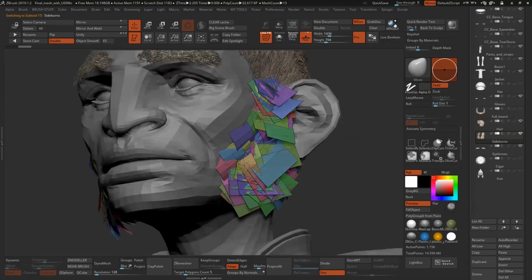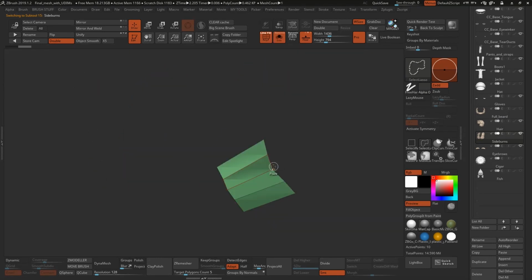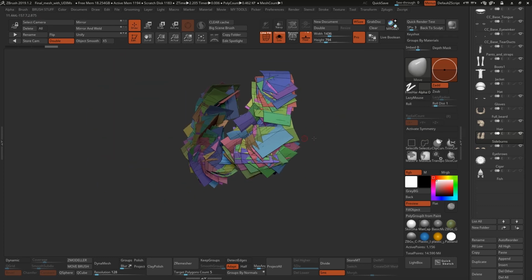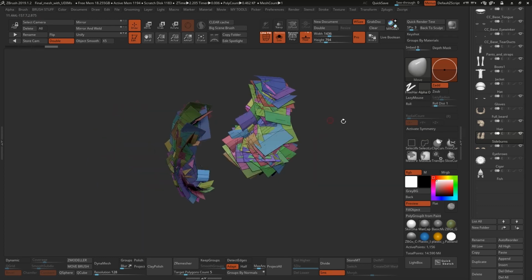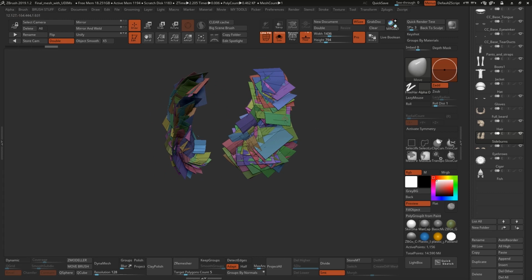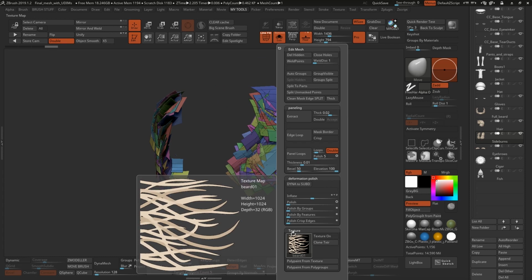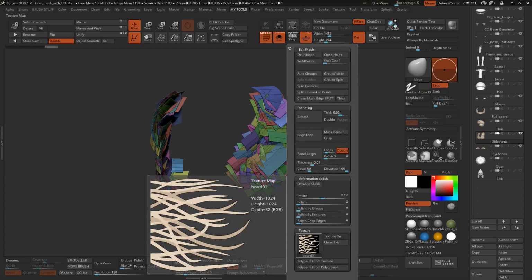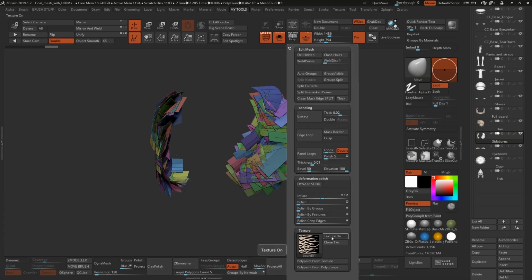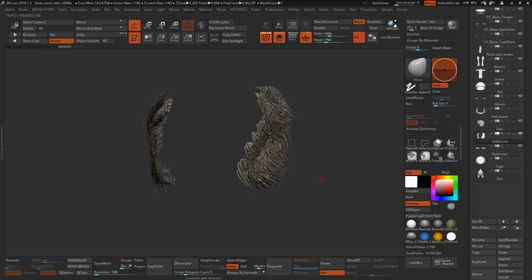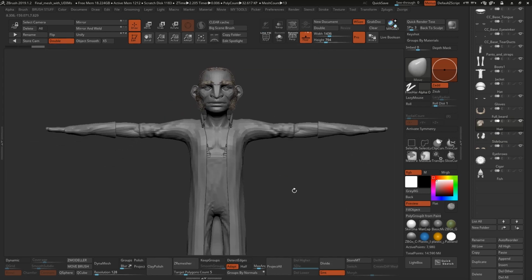So these are very simple planes. I can just select one of these. You see it's just divided into four pieces so that I can give it a bit of a curvature here. But it's just a bunch of planes put together. So it looks very complex once you add the texture, which in ZBrush is just a color image with a black background. So ZBrush will interpret the black color as transparent, so that's why we can see it. All right, but other than that, that's pretty much it.